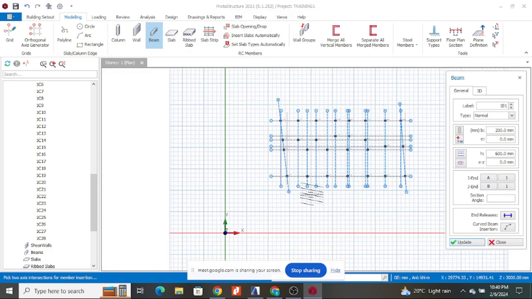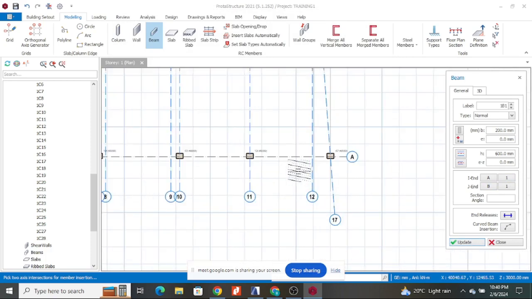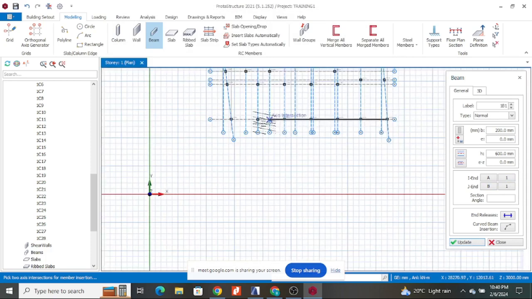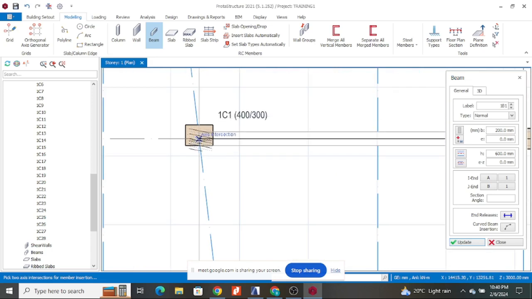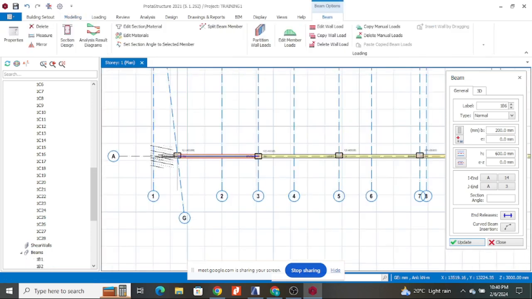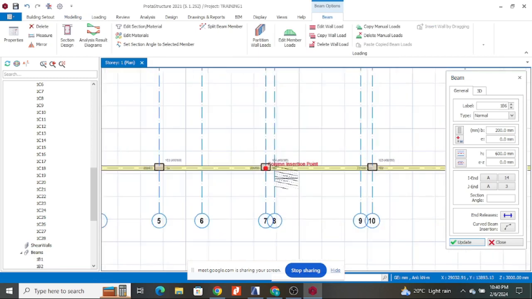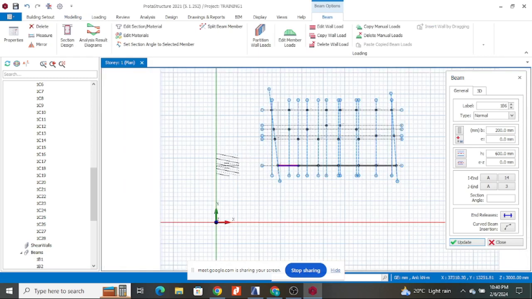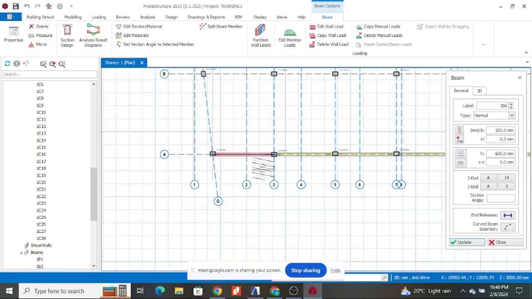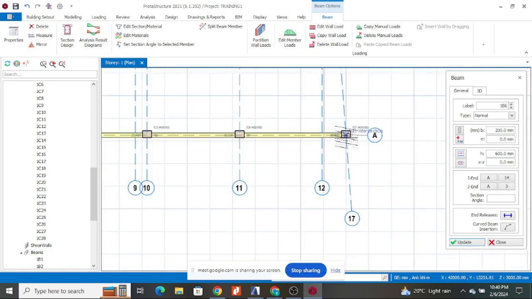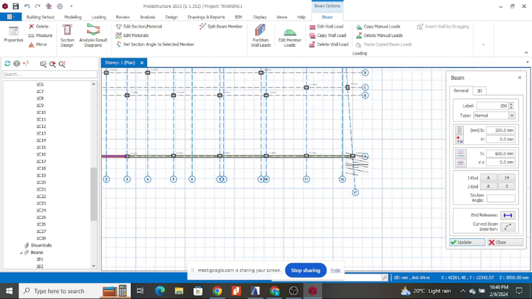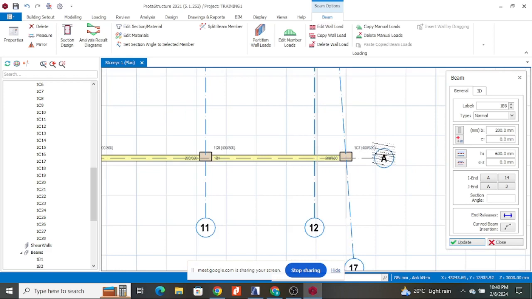Then once you do that, you can start drawing your beams. You just pick the end point and the end point, and you're good to go, as long as your end points are beam axis junctions, the axis intersections.